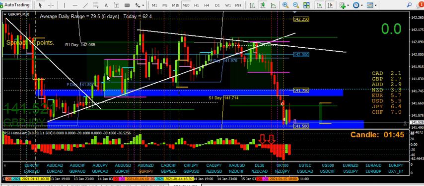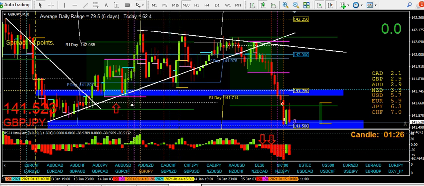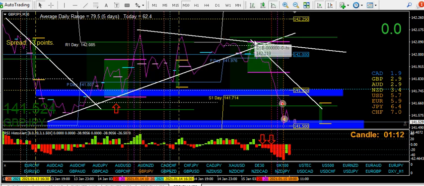So if I'm thinking of entering there, without obviously taking into account all the other things that we do, 3 candle reversals and RSI histo and stuff like that, on multi-time frames, because I'm going through a few charts, I'll just draw an arrow below the line, reminding myself what I was looking at on this particular currency pair. And I did the same on this one, drew a connecting trend line there, because on the line chart you can see high, low, lower high, lower low, and so on and so forth. So you could tighten that up now, which is why I like the line charts as well.